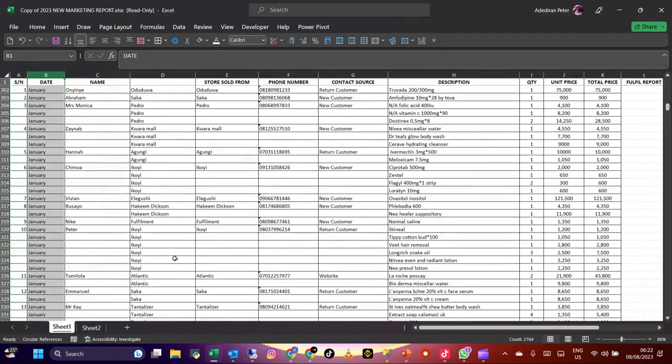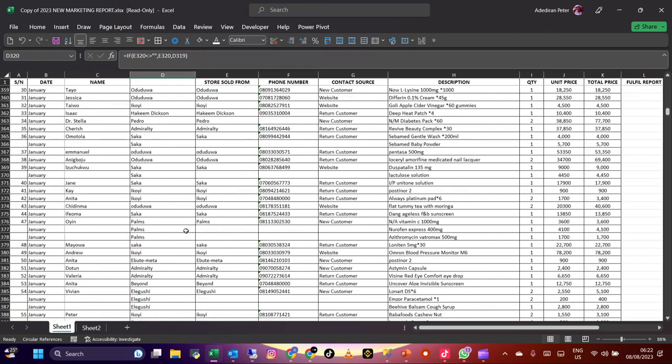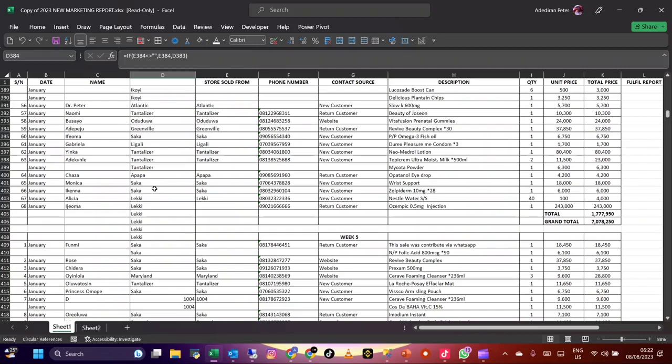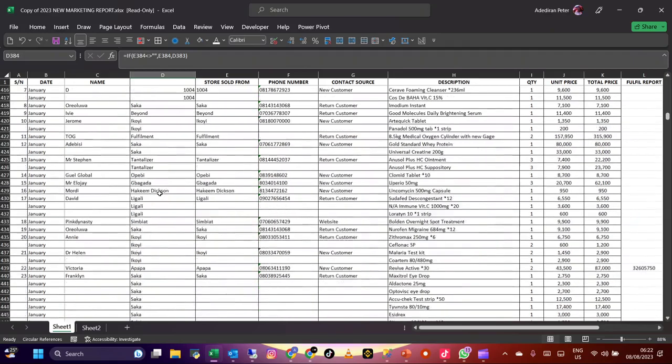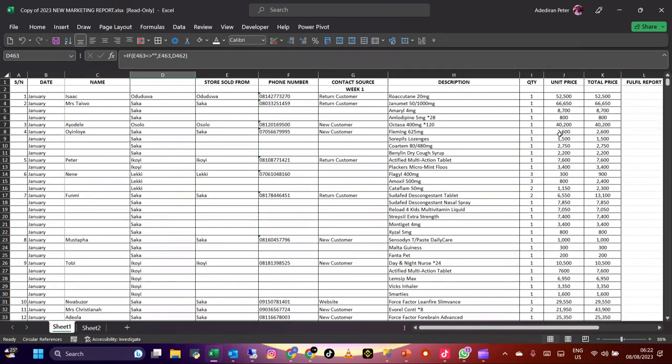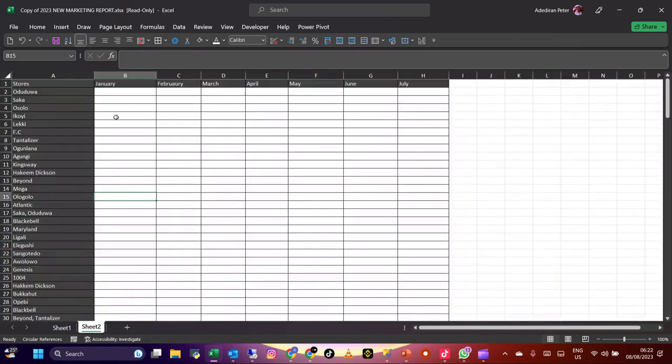So now some stores are not well done. I'm having two stores joined together like this one. So it's going to be a bit complicated around that place.